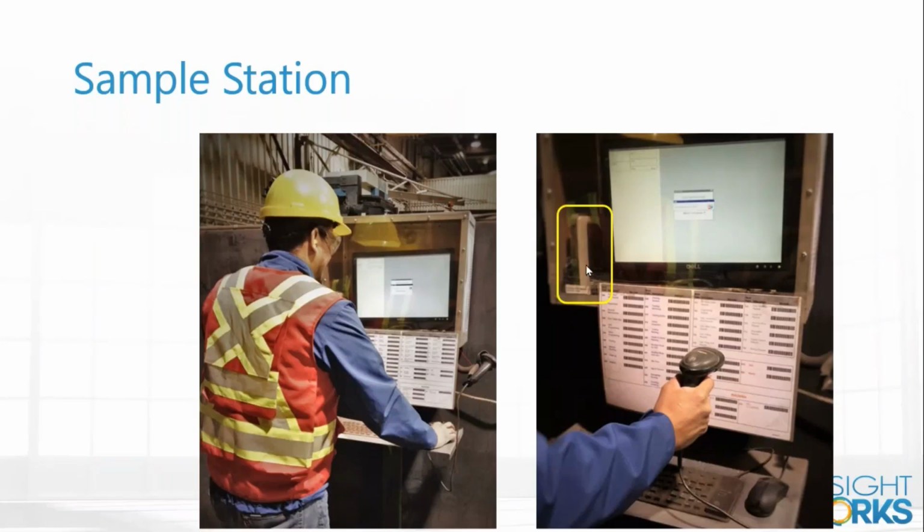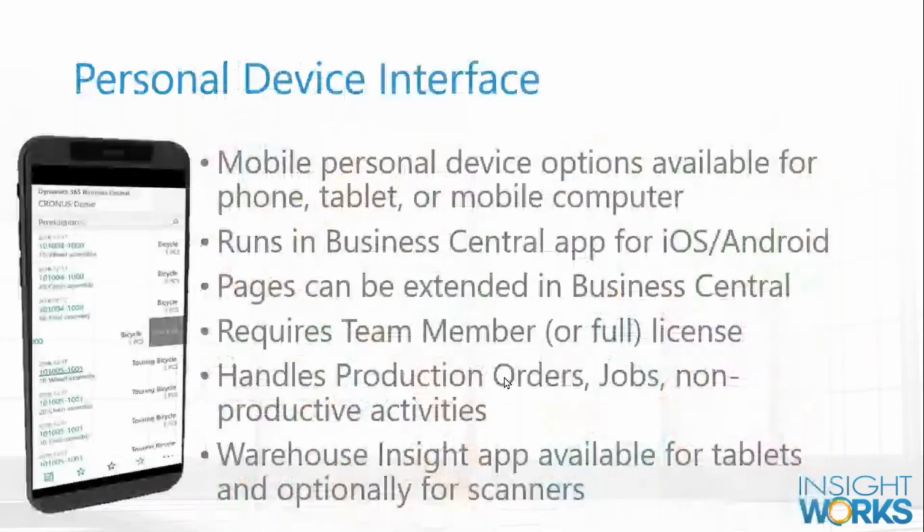But they're just running a little thin client and a screen, and they've got a laminated sheet of standard barcodes, and they also scan their shop traveler as they're working. So they fabbed an aluminum case here for it, but basically we've got a screen out there with a little barcode scanner, and that's really all they need.